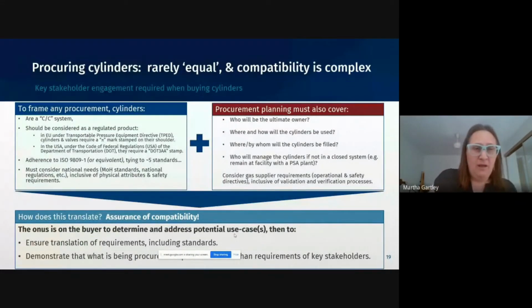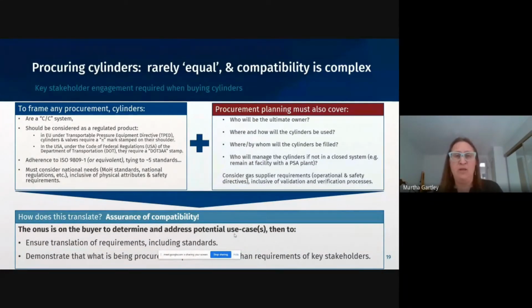Again, this one's also a bit of a wordy slide, and I'll try to get through it relatively quickly. If we want to talk specifically about cylinders, it's often a conversation that needs to really start at the point of use before looking around at availability in the marketplace before making that initial order. And what we have found is that often this conversation is a bit disconnected. Folks that work in the technical space typically aren't engaged in those conversations at all times when procurements are made.